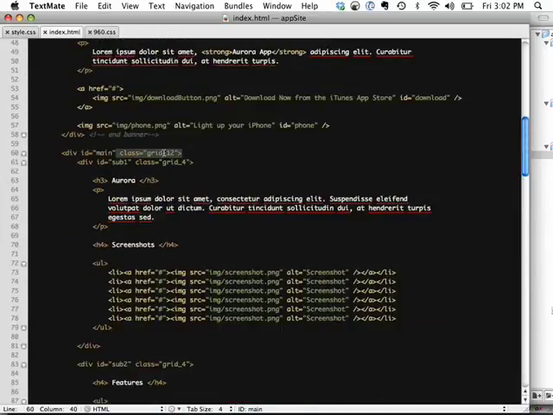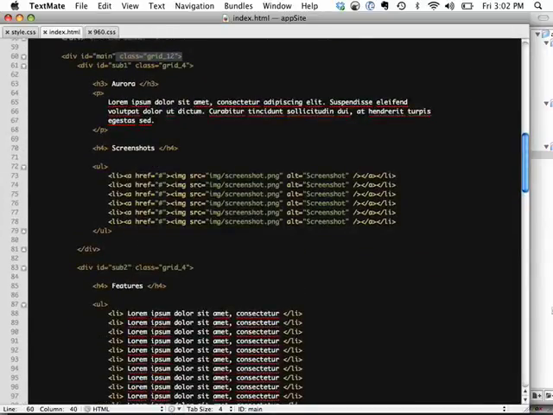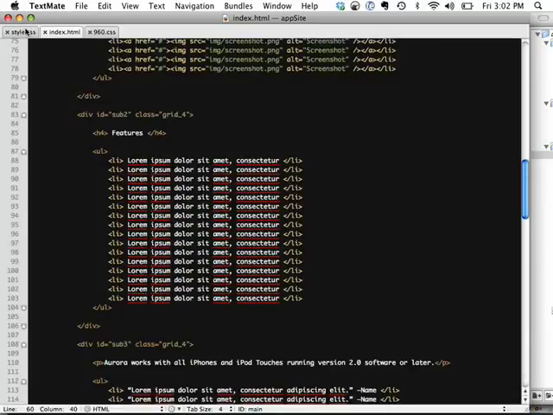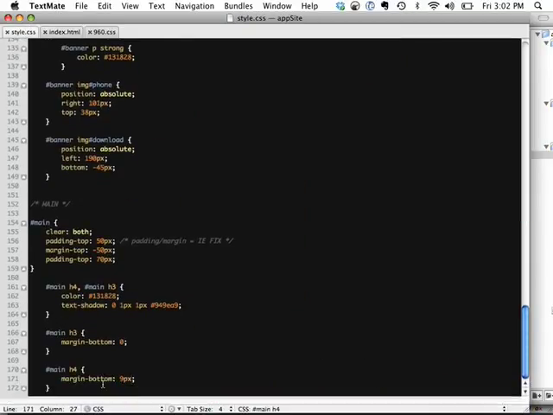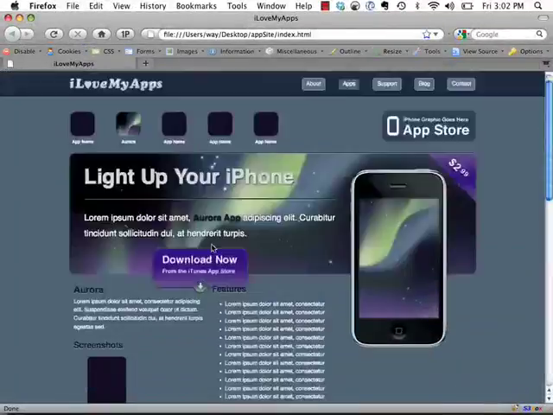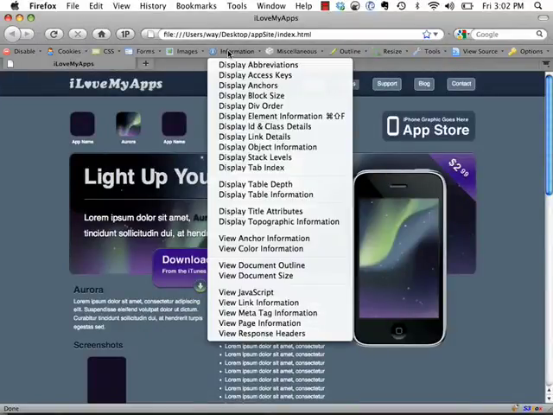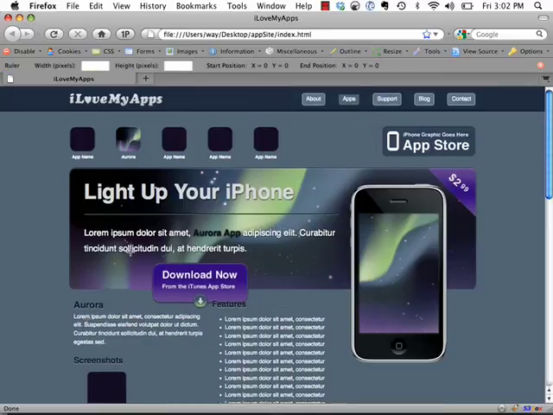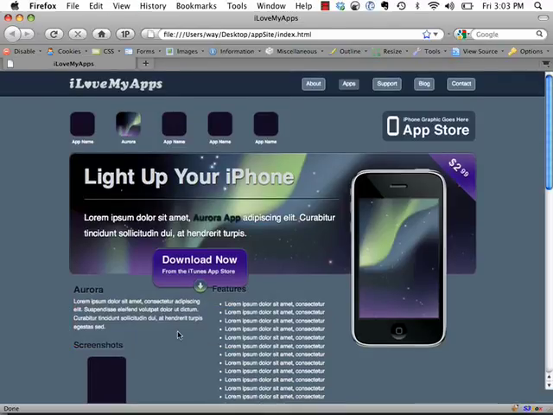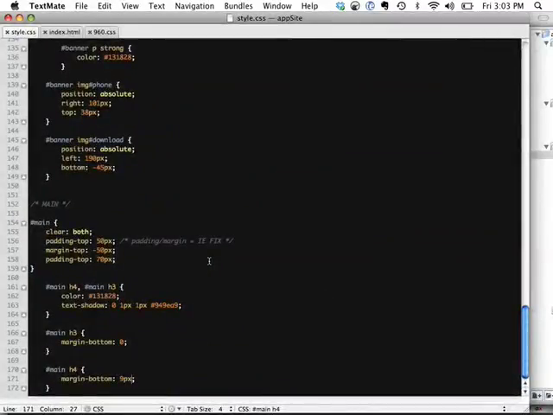We have grid 4. That should be doing the trick for us. There's probably some styling that'll clear up once we get there. But anyways, the reason I set the margins the way I did is because I wanted the beginning of the text to line up correctly. So if you set it, that did it perfectly. Okay, and that's where I came. Let's come back to TextMate and continue on.